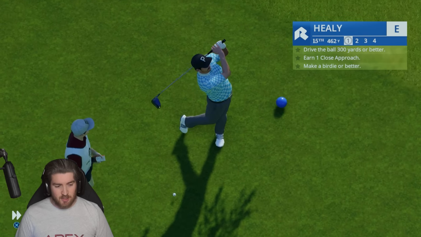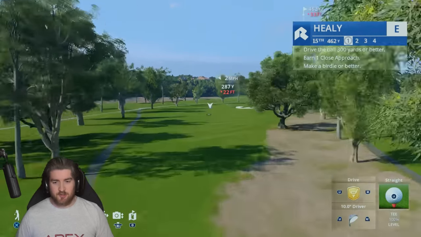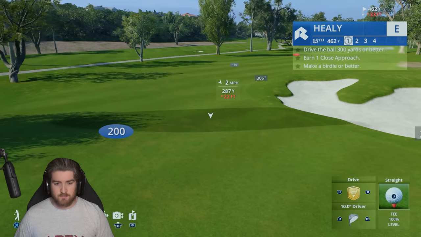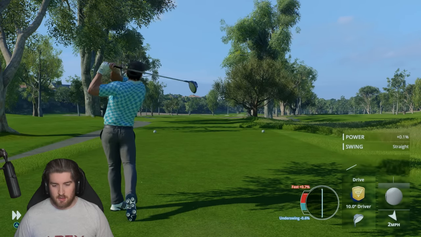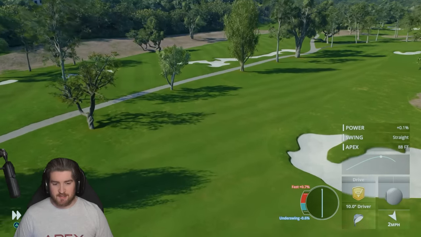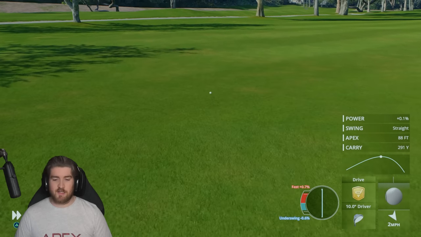And Caddy's here talking to us. He's got the book in his hand, and we're going to decide to cut the corner here. No, I think it is slightly up. It's actually slightly downhill. Okay, I'm going to try cut the corner then. A little bit of a fade. That should be pretty good, I think. That should be bloody ideal, in fact. Great drive. Carries 291. That's going to be easily 300 plus.